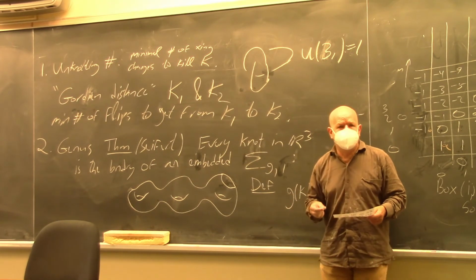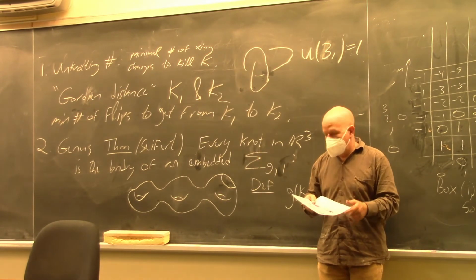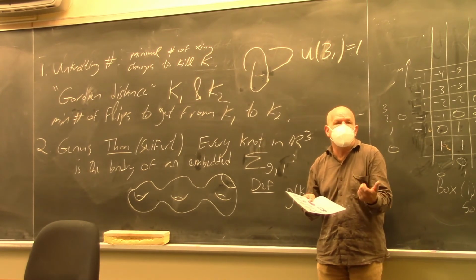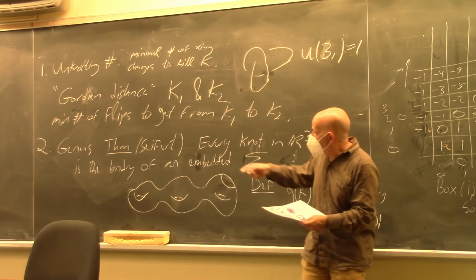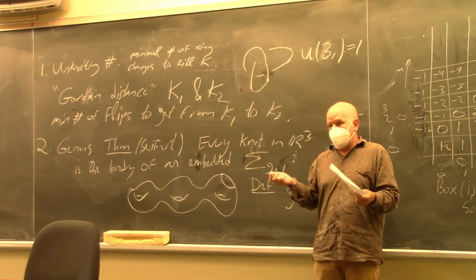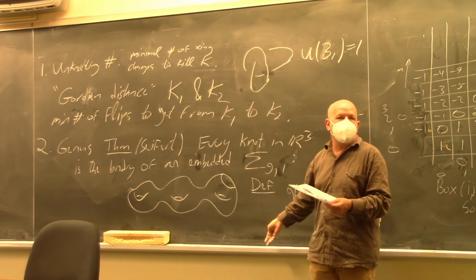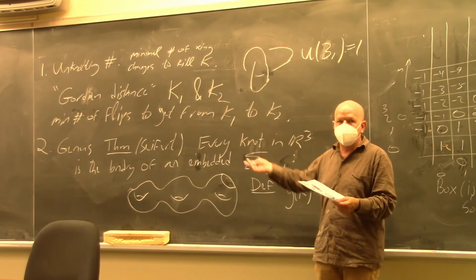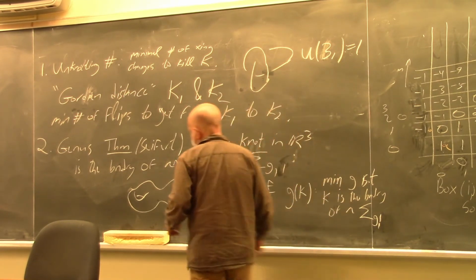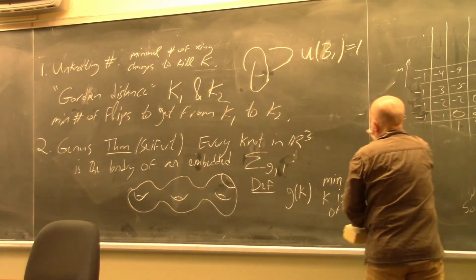Should I give a class, maybe next class, explaining A, why all of these are really Sigma_{g,1}s, even if they don't look like it, and B, why is Seifert's theorem true? Maybe I should, okay? But for now, I'm just introducing it as a problem. What's the minimal genus of a surface whose boundary is our knot? Okay. Next question. So maybe I should say about this one that it's to be continued.